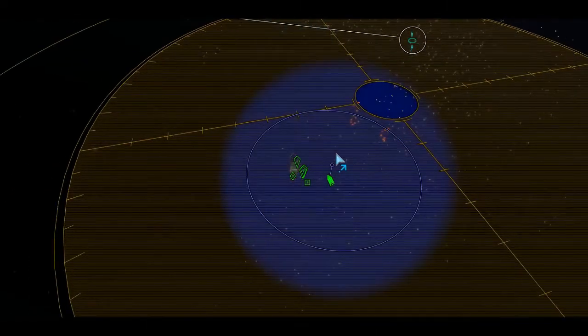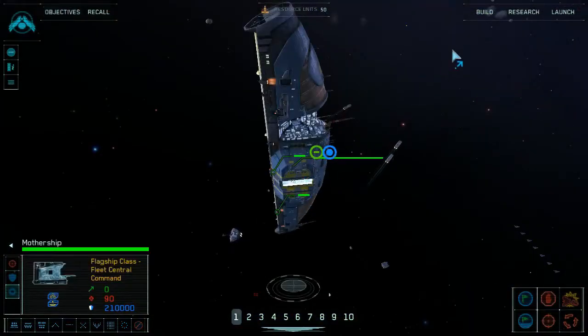Priority alert, we have picked up the Kar Salim's automated beacon. Send a probe to make contact and re-establish communications.